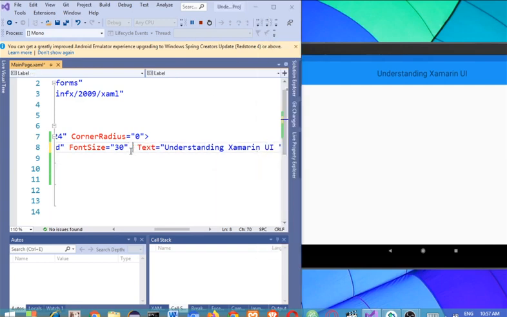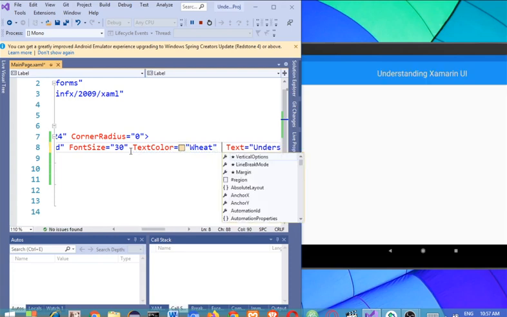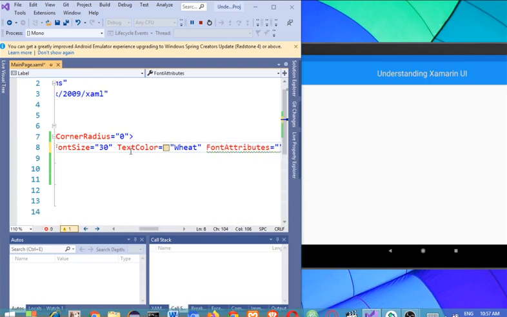If you want to give it color, you color it. Okay, somebody suggested white. If you need attribute of font, then you do what? Let's say bold, for example. Okay, this is red, not white.